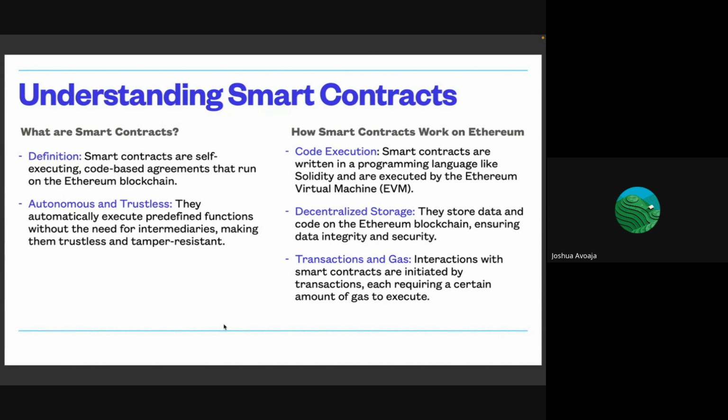A transaction can include interaction with a smart contract or sending Ethereum. But in the context of this session, we're concerned with interacting with smart contracts. Those are the kind of transactions we'll be looking at.